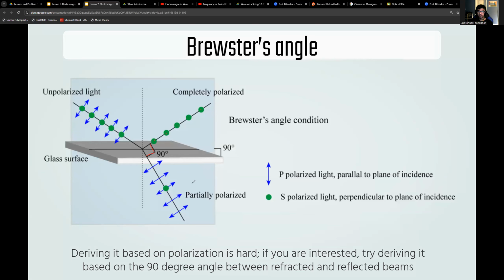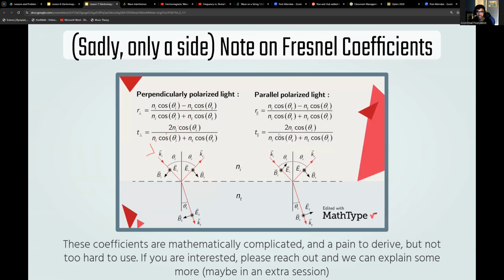You might be surprised to see there's both refraction and reflection going on. But if you think in general, if I look at this glass of water, there's some light that's going to be reflected at me. I can see my own reflection in there, but there's also light that's being refracted. Reflection and refraction happen in all cases. The portion of reflection and refraction depends on the Fresnel coefficients, which depend on other things themselves, which we're not going to talk about just because they're mathematically gnarly. Although I do include them right here. And as you can see, mathematically gnarly, so we're not going to discuss them. But they're very, very useful.